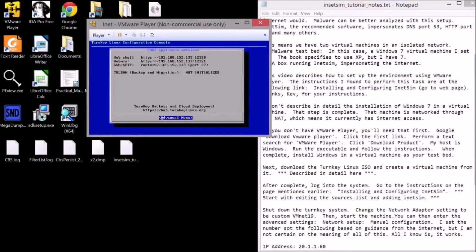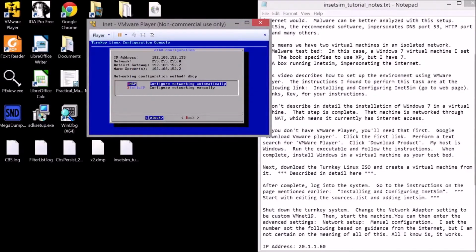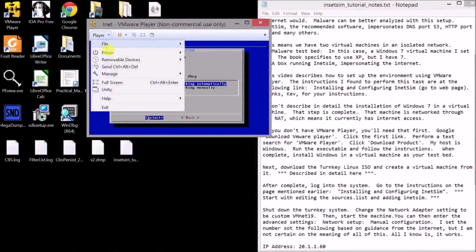Now this is the menu that you're going to see when you first come in, when you boot up each time in the system. It lets you change different things. Well, networking, I guess, is the only thing it really lets you change. But you can reboot, shut down, or quit. Now let's go look at networking. It's DHCP, which means it's going out to the internet because this is a NAT connected device, and that's how any computer connected to the internet on an ISP works.